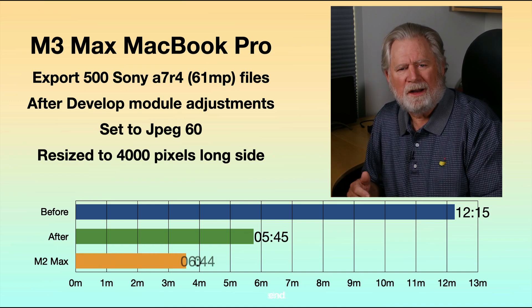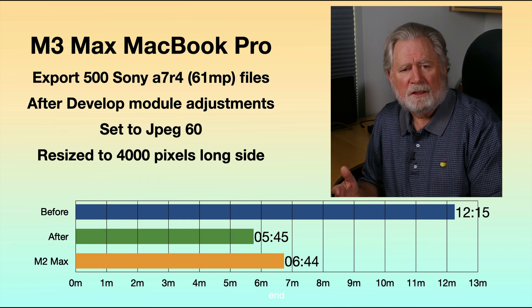Compared to the M2 Max, that's about a 30-second saving — roughly 8 to 10%. So after that, my M3 Max is performing more like I expected it to. Some tests were quite a bit different, but not the substantial savings we saw going from Intel to the M1 Max, for example.